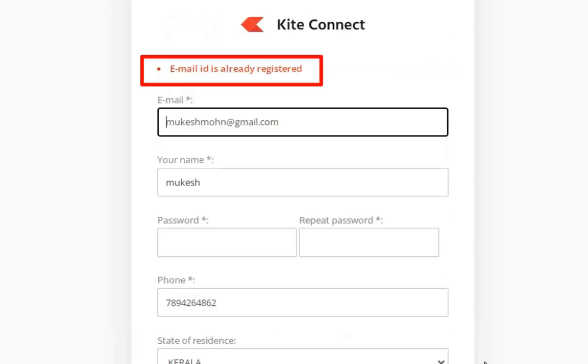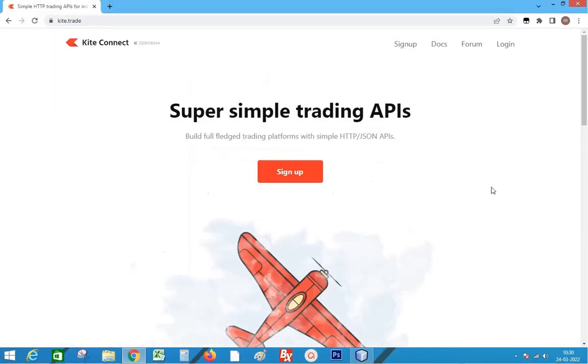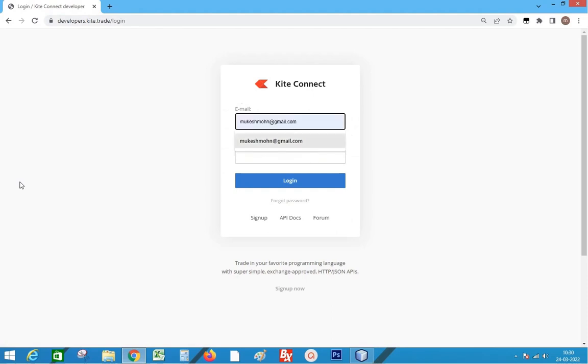Click sign up. I already registered here. So let's move into the login page. Enter the details and click login.